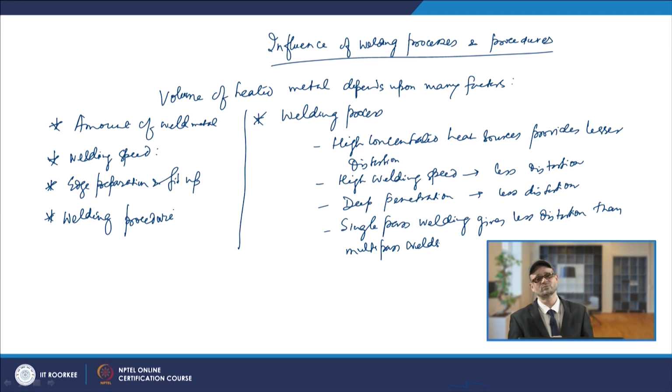So basically we should try to see that these procedures are adopted to minimize the residual stresses, because that is what creates the distortion. So these welding procedures also play an important role in minimizing the distortion in the weld. The precaution normally taken is that you should always start the welding from a clamped end and move towards the free end. It is not that you should start from a free end and go towards the clamped end, because then there will be restraint, and that restraint will create a large amount of stresses, and those stresses may create distortion in the workpiece.